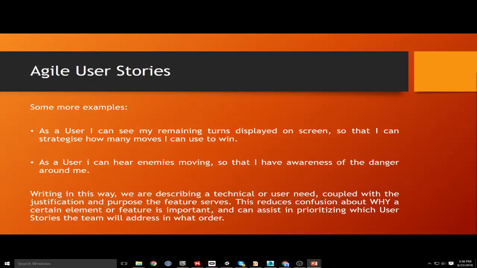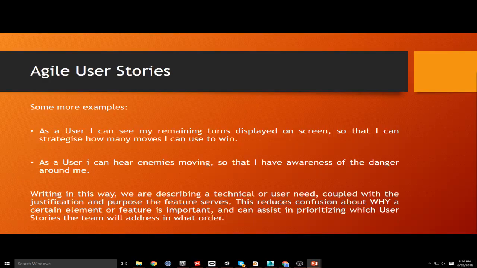Oh, I get how the thing that I'm working on right now fits into the larger product, and I have a good idea of what that needs to do. And that can also give you a little bit of insight into how you might expand that user story, or better execute the task that you need to do. The other thing that it lets you do is prioritize which of these stories are really, really important.